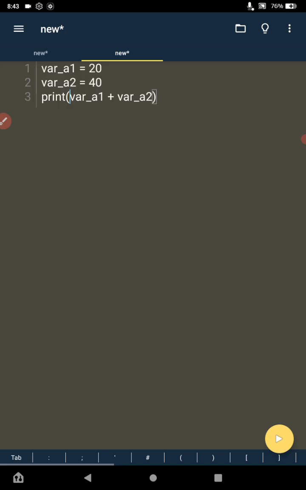As you can see now, I printed and it showed me 60. Yes, 20 plus 40 equals 60. So you see now it's working perfectly. Like I said, don't start your variable name with a number, don't put a space, and if you want a space, use an underscore.